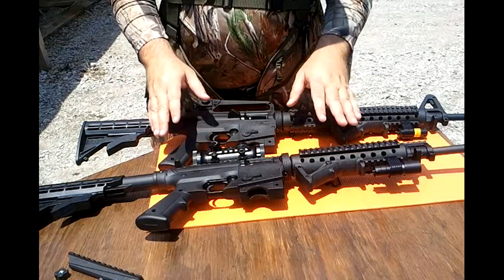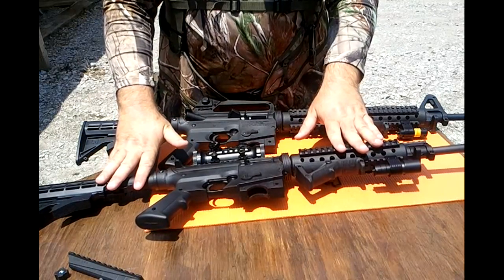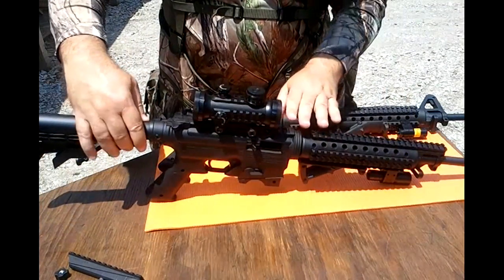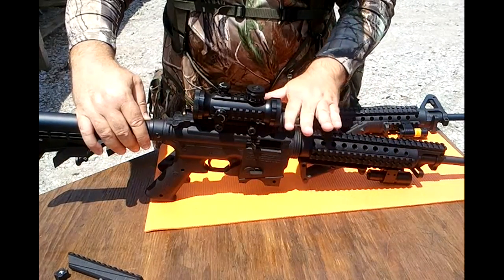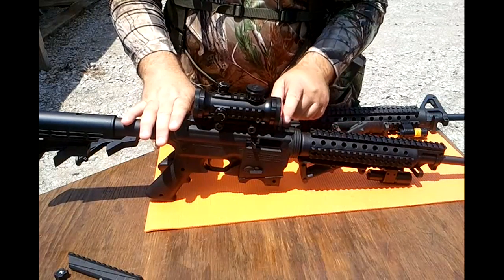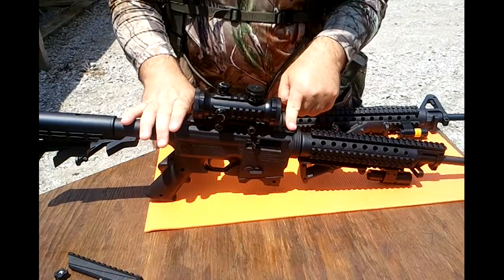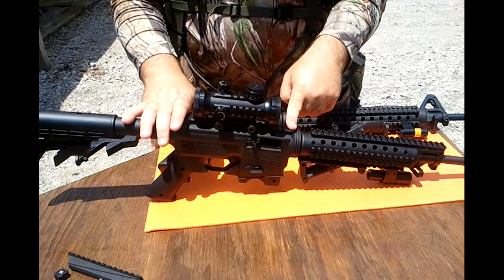Okay, now for another critique, and this critique is on the fact that this is an inexpensive molding. It's a very inexpensive molding on a Model 702. The problem that you'll face is that this molding might not be in alignment with the barrel. This might not be in alignment with the barrel, and this certainly might not be in alignment with the barrel. In this particular example that we have here, this Picatinny rail is off by about 1 degree, or 60 minutes of angle. 60 MOA is what this is off. It shoots so high at 100 yards that I'm 5 feet above the target.